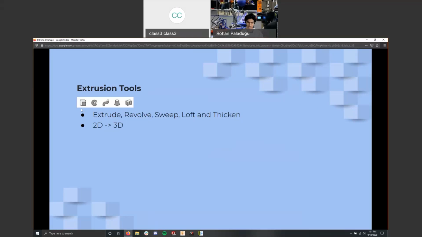So let's say I have my rectangle and it's on the front plane. Let's say you're looking straight at the rectangle, and I want to extrude that. What the extrude tool does is bring that sketch and turn it into a 3D object, and it doesn't do any angles. It just goes straight out from the sketch, or it can go straight back, or it can do what's known as a symmetric extrude and do both. It can go back and forward.